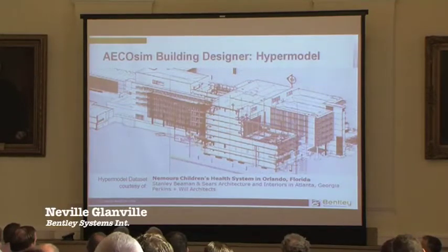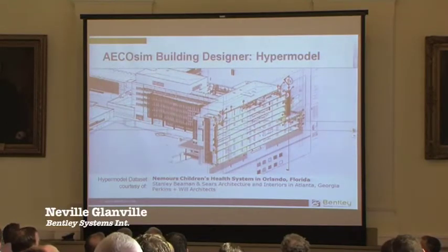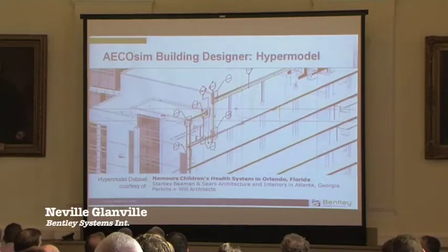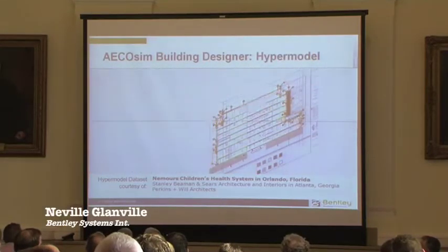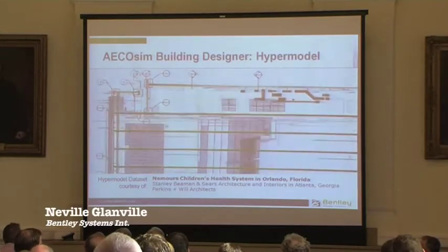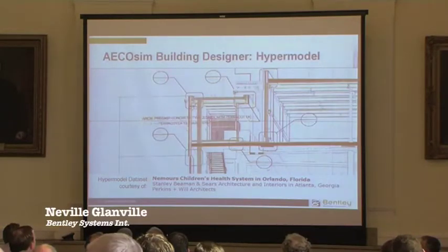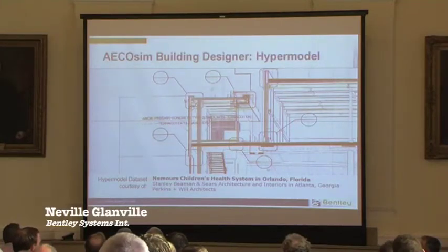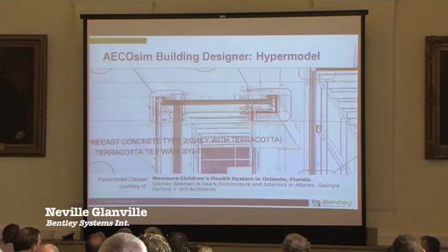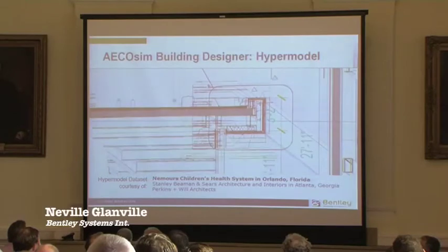And details at 1 to 5 or 1 to 1 are not modelled in the 3D design, in the BIM model. That's a misperception. To actually model a building of this scale and size, which is a large hospital project, it is physically impossible to design and model that to 1 to 1. So that's where the details, two-dimensional details, come into play. And one of the key requirements in the context of BIM is being able to display that detailed information in the context of the model where it physically exists or refers to, and the ability to switch on additional detail from that document.